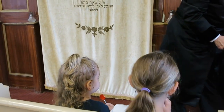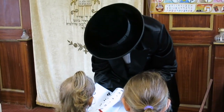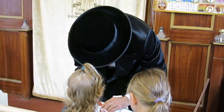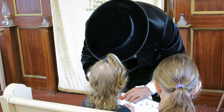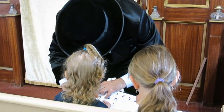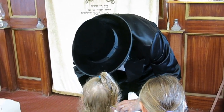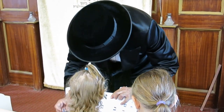You see? Let's see over here. We can do it over here, the same thing. Watch this. See? Point. Let's put the cookie here a minute. Point with your finger here. It's big. And look, yeah, the big aleph. Put your finger here. Show me, where's the big aleph? Hold your finger here. Yeah. And see that the aleph goes into your finger, and it goes up into your hand, and it goes into your head. You see? Say aleph. Aleph. Beautiful. Now you can hold the cookie.